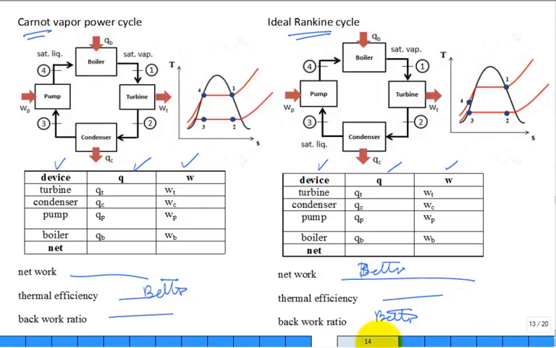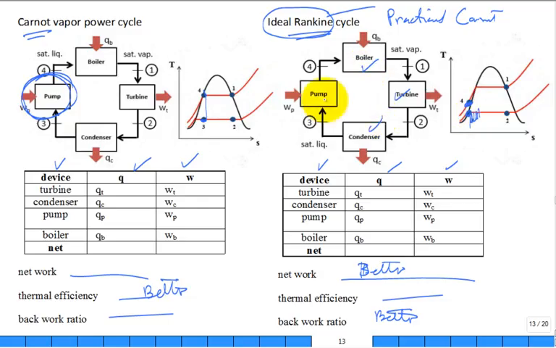Okay. Actually, a lot of people will talk about the ideal Rankine as a practical Carnot. Why? Because this device is impossible, taking that two-phase mixture and compressing it. This device is practical. What do you do? Just throw a little more heat away in the condenser. Easy enough to do. Bring out saturated liquid out of the condenser. It's a practical Carnot. You're as close to the Carnot as you can get, making it practical. And now feed it into a pump, saturated liquid. It bumps up a little bit, and there you go. For a cycle with 4 devices, there you go. All right.